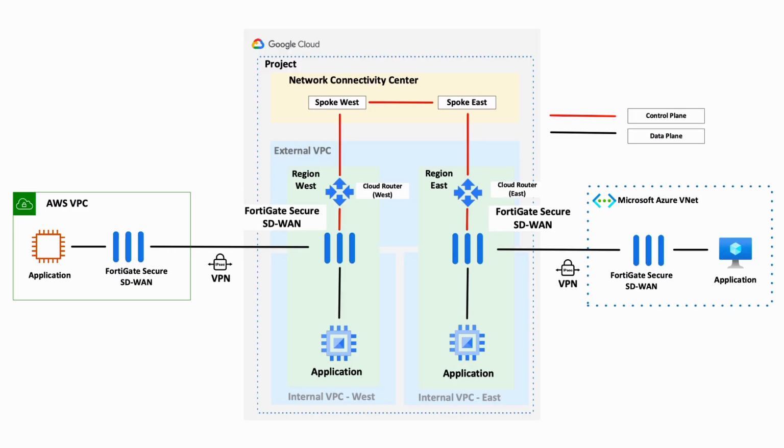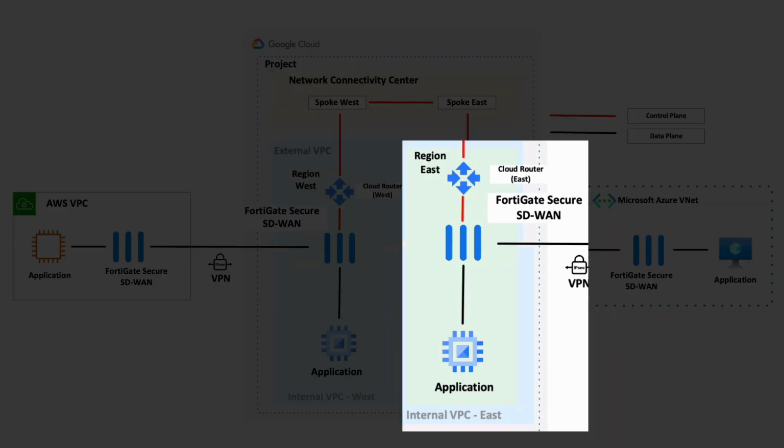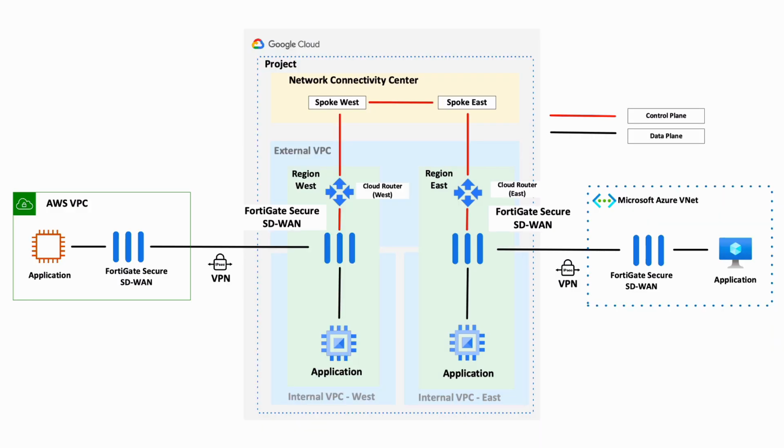Now, to have a secure service delivery between an application on AWS, perhaps located in California, and an application on Microsoft Azure, perhaps located in the East region, say in Virginia, I can use the same script to launch another spoke closer to Virginia, such that traffic would flow through the FortiGate in a region located on the Eastern United States. The benefits is that the communication would have lower latency by being closer to the application. The application on Azure can travel to a nearby GCP data center in Virginia and go directly to California through Google's network infrastructure to the application in California.